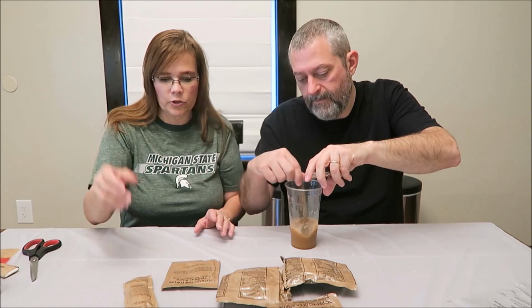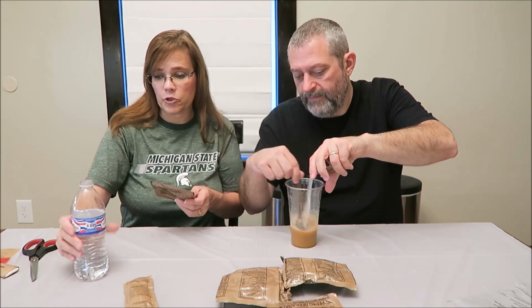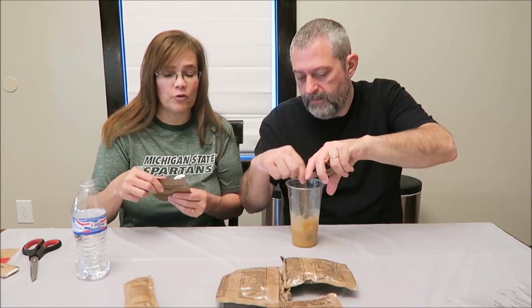The tropical punch, you add it to half a canteen or 12 ounces. And that's probably about how much we have here. We use six, because it didn't take much for the coffee. So it's a little less than that, because I use six for the coffee. One pouch of this fruit juice is 130 calories.